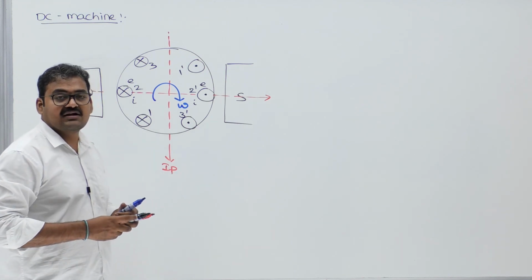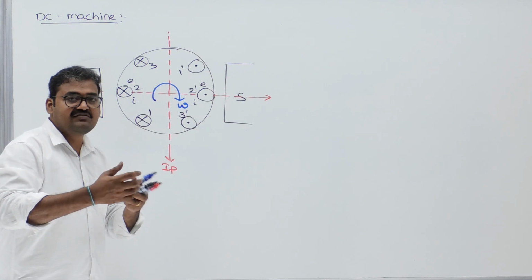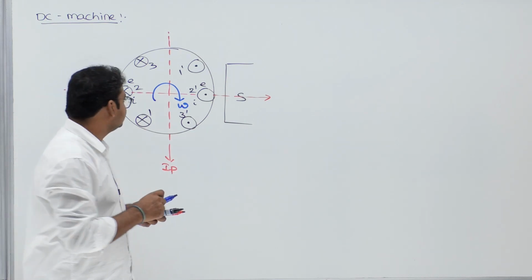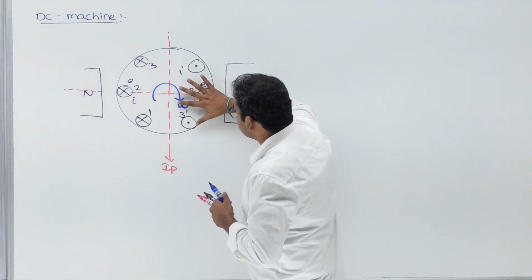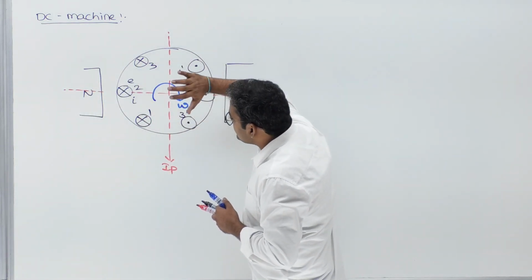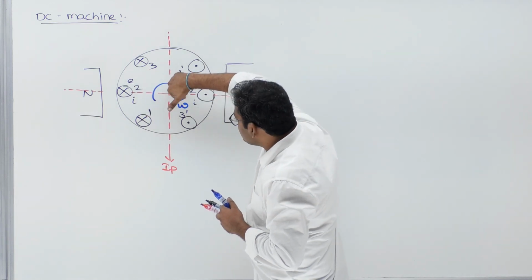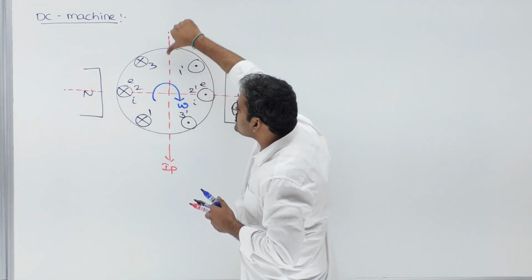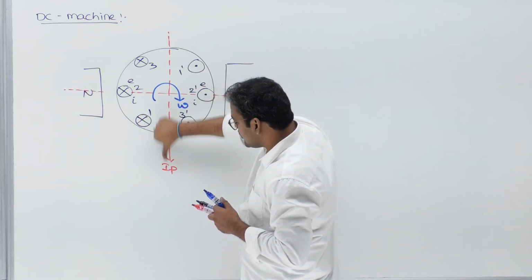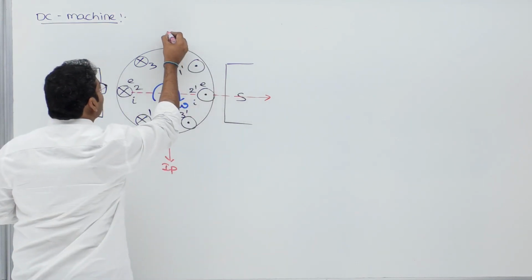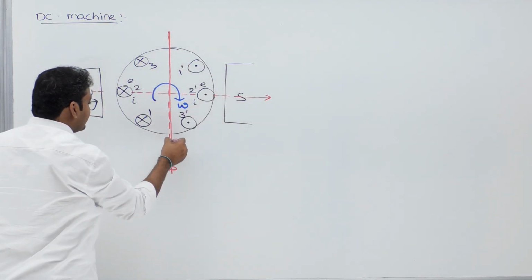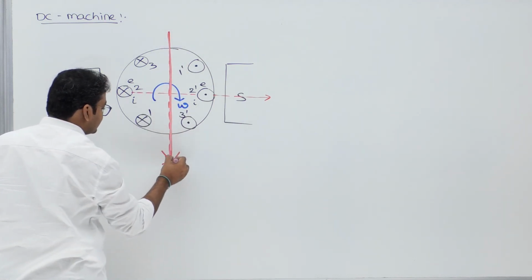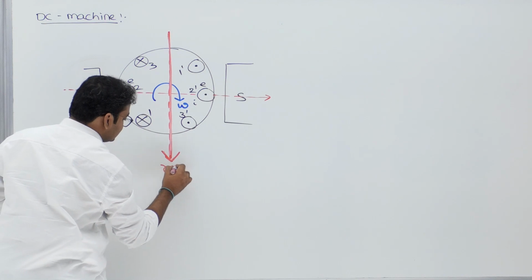Whenever they are carrying current, immediately what happens? Magnetic field will be created. So identify the direction of rotor magnetic field first. You see, this is rotor part. These three conductors are carrying the current into the plane. These three conductors are carrying the current out of the plane. Therefore, what my thumb is showing, direction of magnetic field. That is in which direction? Downward direction. Therefore, rotor field is in downward direction. Okay, this is rotor field.